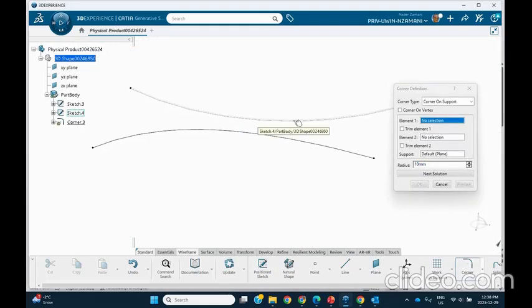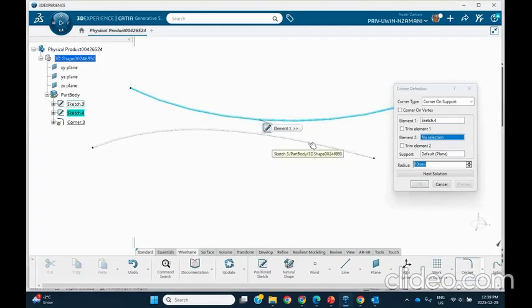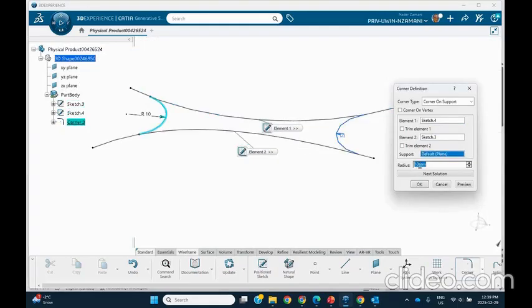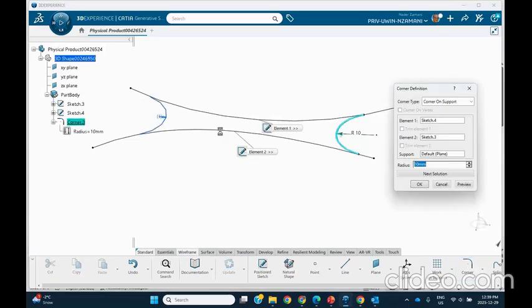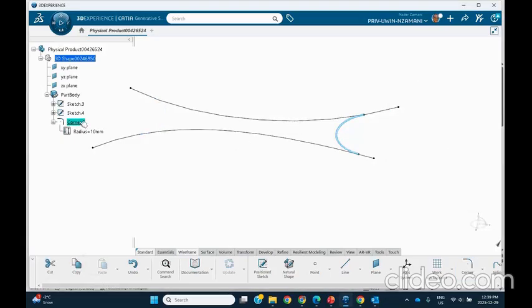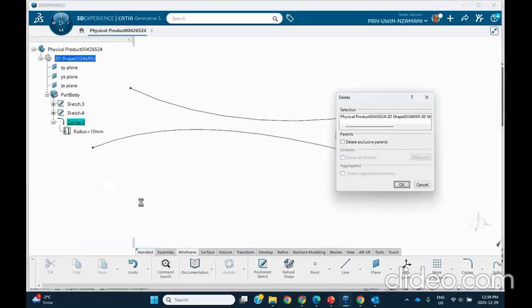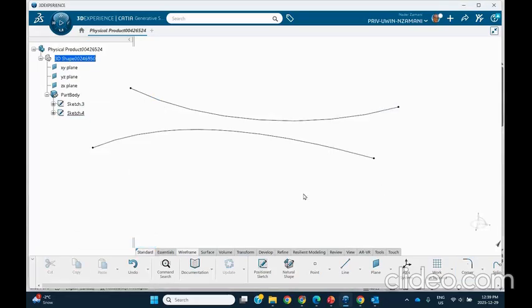Here is element 1. Here is element 2. And notice that 10 millimeter will give you these 2 possibilities. So for example, if I take this, I get that's not being trimmed. So double clicking on it, you cannot trim it. It's too late now. So let me delete this. I can do another one, of course. Delete it.